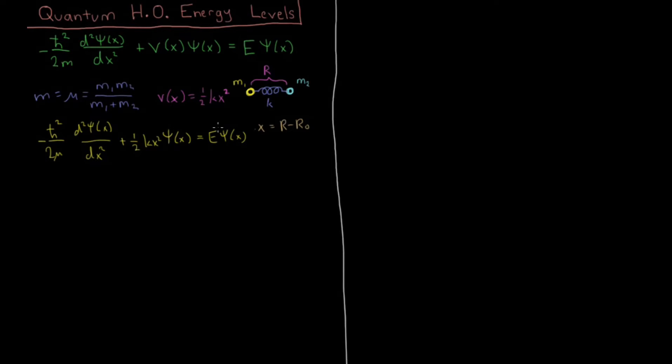Okay, so doing some rearrangement of this, we can end up with the expression that the second derivative of our wave function is going to be equal to minus 2μ over h-bar squared times the quantity E minus 1 half kx squared times ψ of x. So we have that the second derivative of a function equals a negative constant times a constant minus something which is very much not constant, this quadratic potential here, it varies with x. And then all of this times the function. So we can't solve this the way we've solved several other second order differential equations in this series because this part inside the parentheses here isn't a constant anymore.